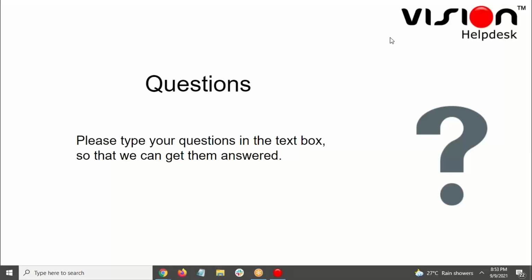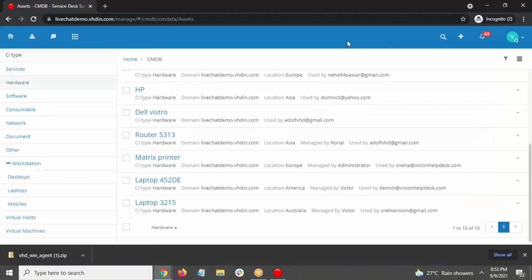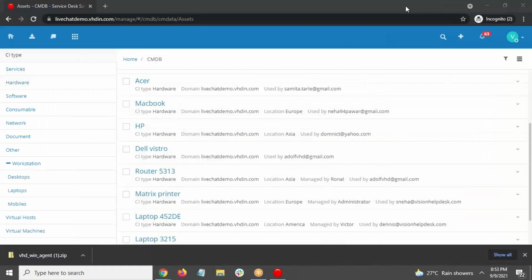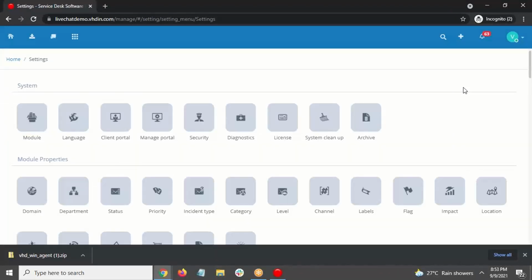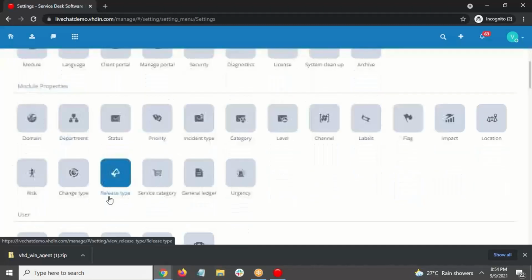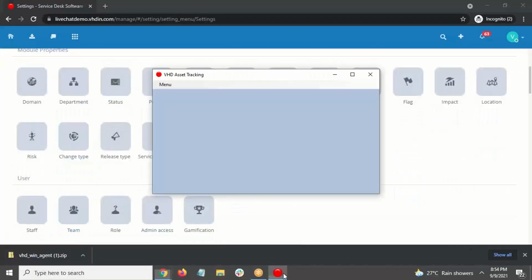So we have a question. What is the purpose of the registration key for auto discovery? Well, the registration key for auto discovery is required because, let's say the app is available on the system and someone is using that app to scan.